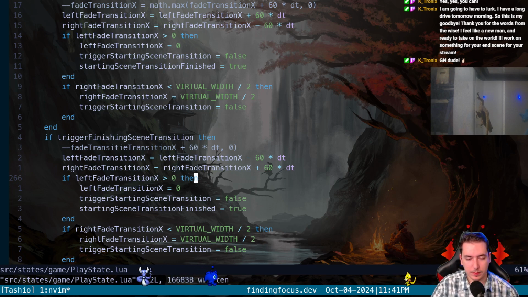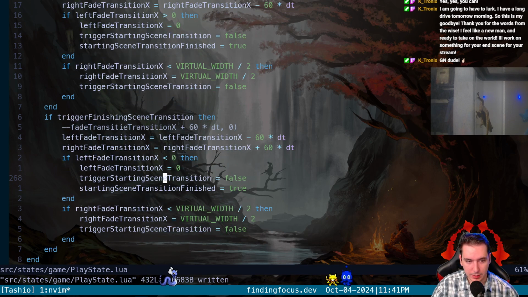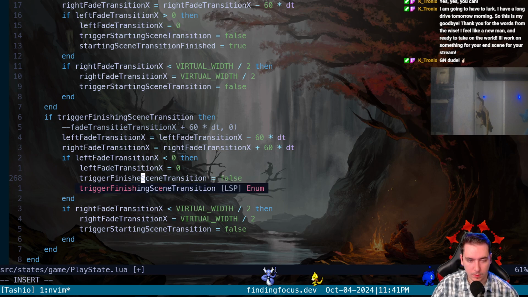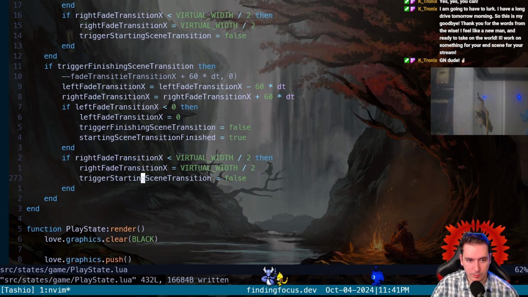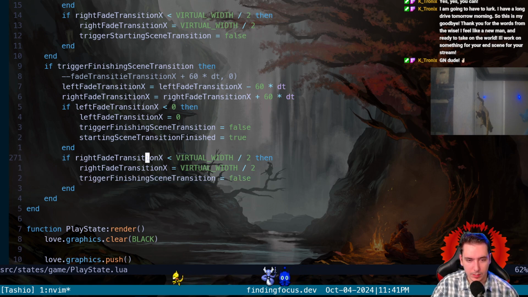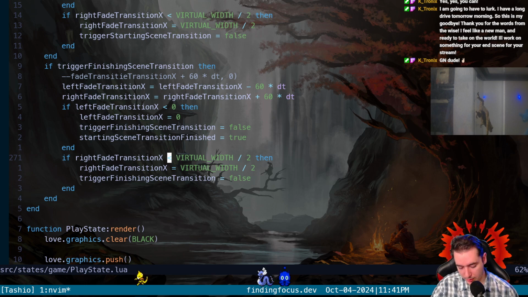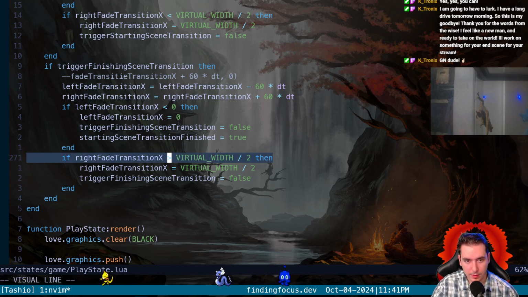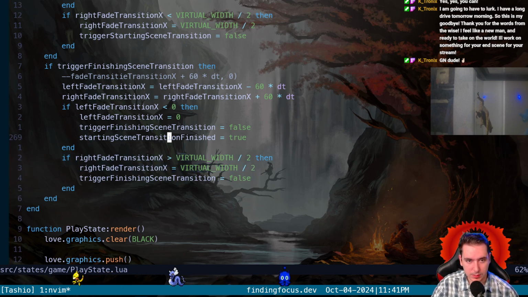If it's smaller than 0, then we set trigger finishing scene transition to false. Same with the right: trigger finishing scene gets false, and we swap this to be greater than. And yeah, we still assign them.